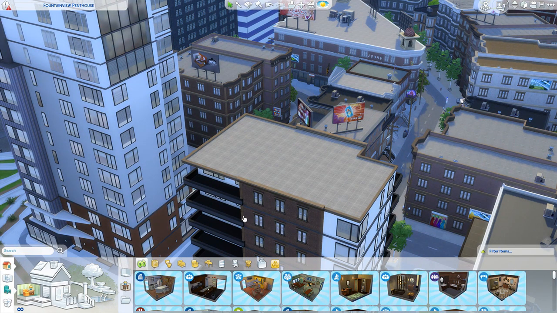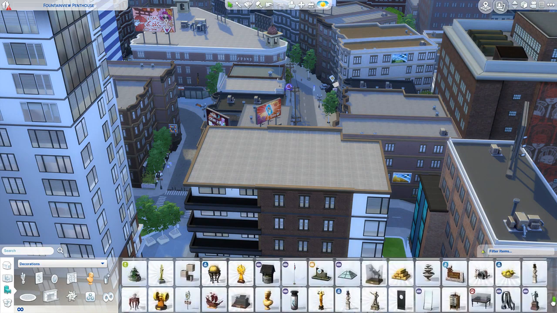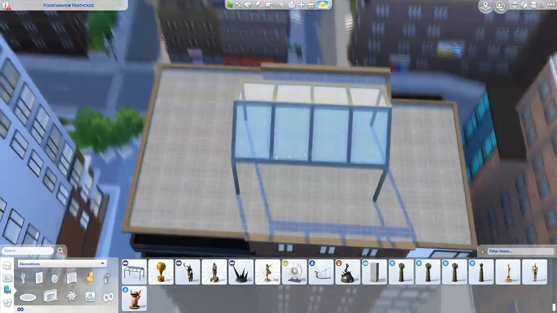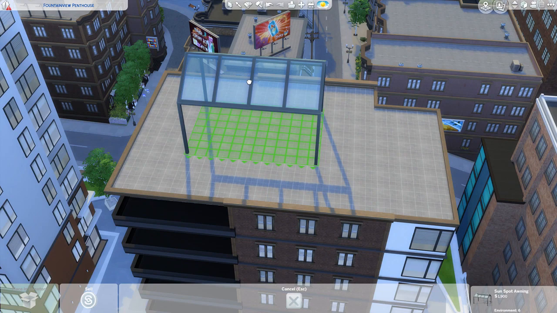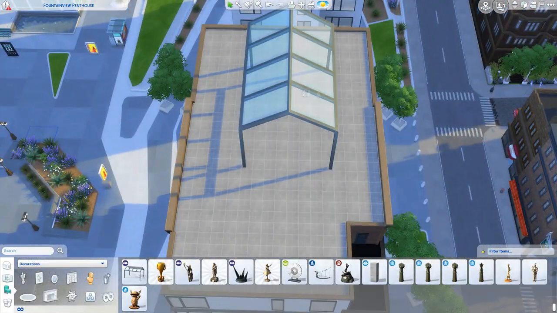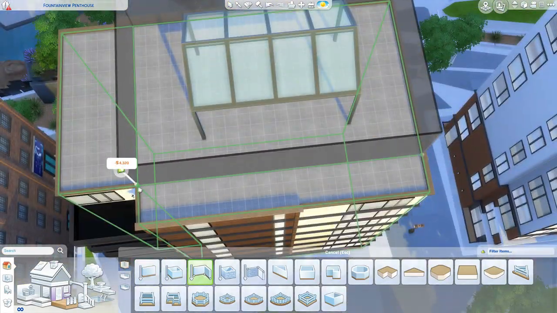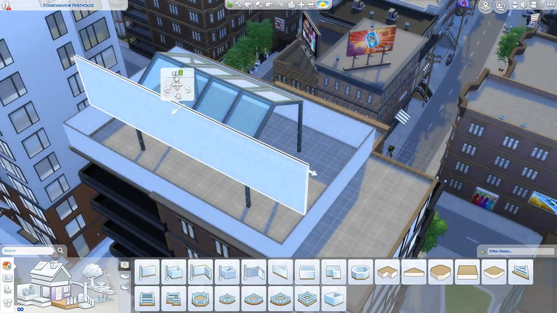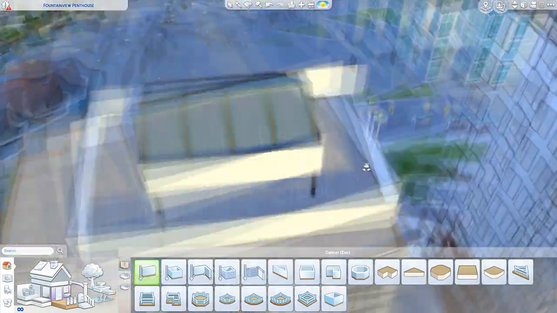So today we're doing another speed build and this time we're building a very highly requested build. It's another penthouse. This one is called the SKYLIT LOFT. And it's actually quite a substantial penthouse. It's got 3 bedrooms and 3 full bathrooms. So it's quite a big one, as penthouses tend to be in The Sims 4. They tend to be quite large because the buildings that they're on are quite large as well. But this is a very special penthouse because it's got a glass roof.